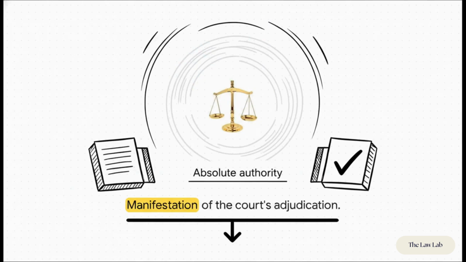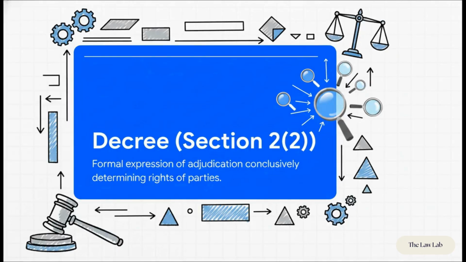It is the absolute ultimate manifestation of the court's decision. You see, while a judgment gives you all the detailed reasoning, what the judge was actually thinking, the decree, that's the operational part. It's the bottom line. It's the binding resolution that tells everyone exactly who gets what. Now, let's look at the bedrock foundation here.